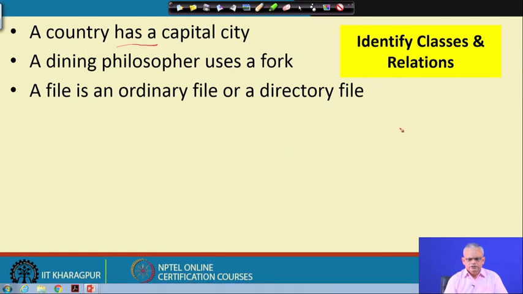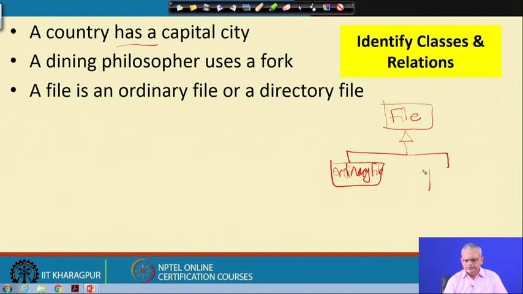So, we can draw here file is the base class and ordinary file and directory file, these are the two derived classes.